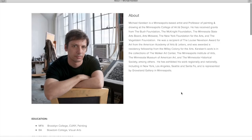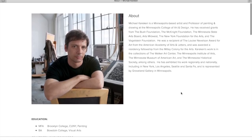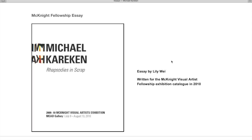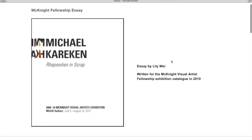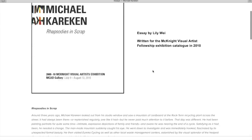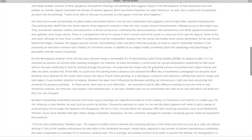But this is just great work, and here's Michael, and you can read about him. He's got, I think, a national following, but certainly a local one, and there was an essay written about him, and it's right here on his website, and I'll show you that in a second. The website discusses his process and his inspiration, and there's a lot about him on this website that you can learn. I think it's a good read. It's not that long, and if you get a chance, you should check it out.